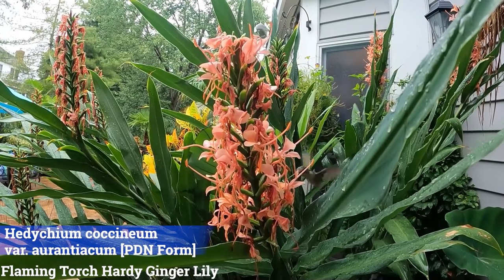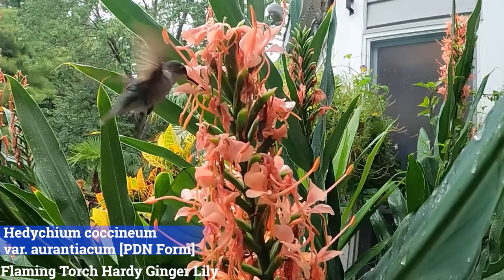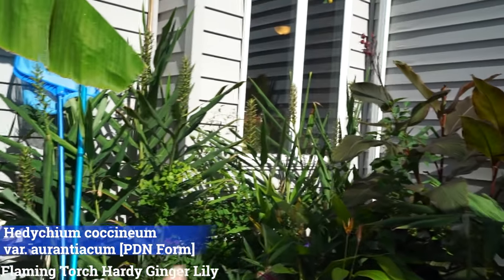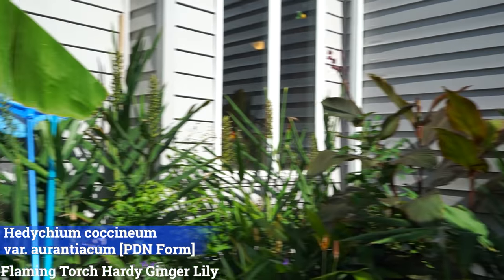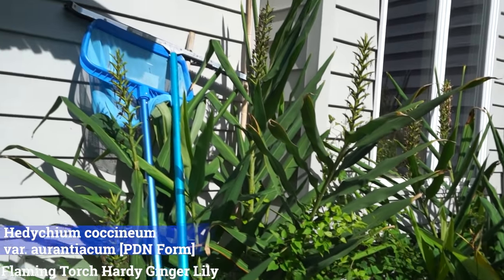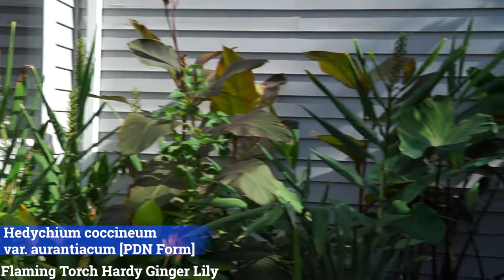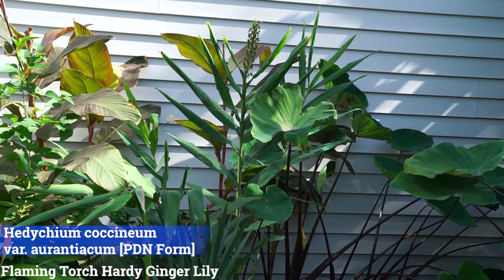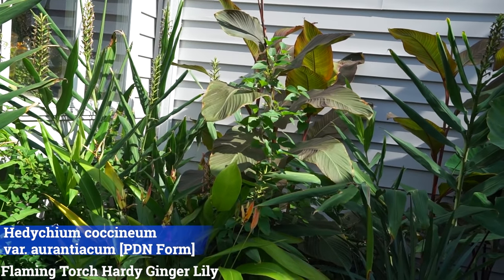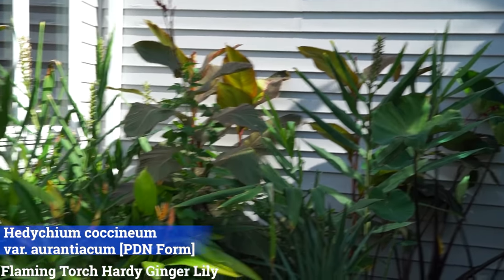Hummingbirds and pollinators are crazy about these plants. The Flaming Torch is a variety that grows quickly — plant one and in a few years you'll have some you can divide up and move around, which I actually did last year. There's a clump here, a clump there, another clump over here. All of them survived the winter, and we had a bad winter. They only had like two growths on them — just a single rhizome for each one — and then we had those horrible cold snaps with that polar vortex, and they came back. The spot is warmer over here, but the other spots where I planted are fairly exposed. Still against the house, but pretty exposed and gets really blustery and windy during the winter.